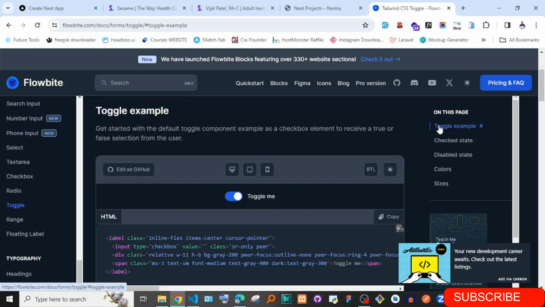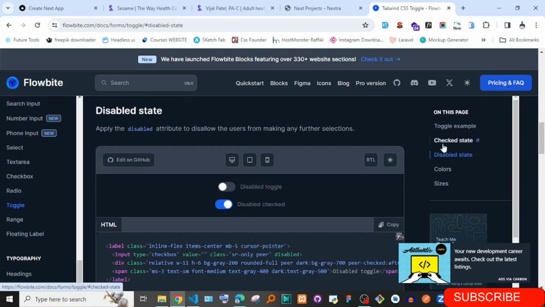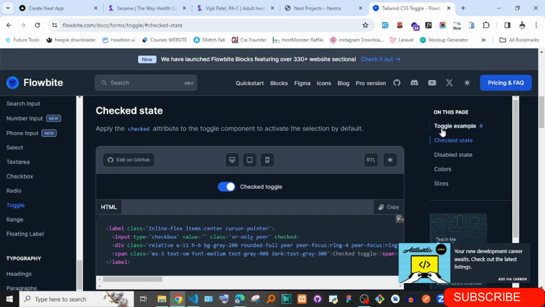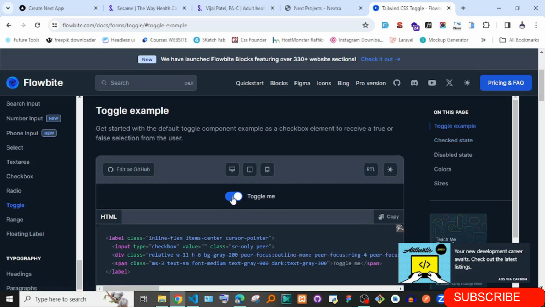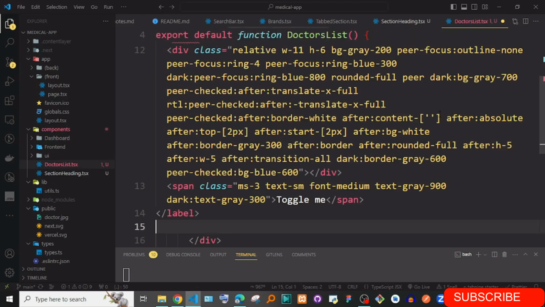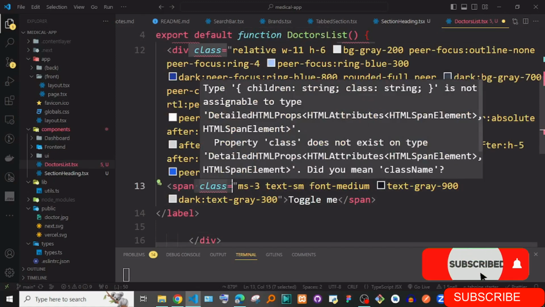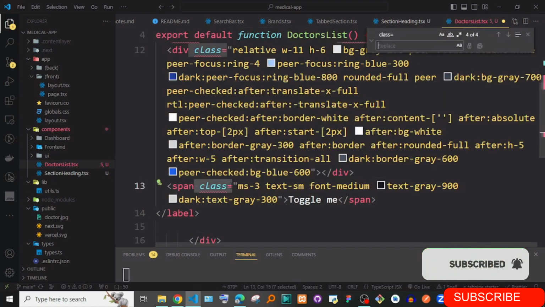I don't think we really need another one. Let's just go with this one, copy this, and so below here I'm just going to say padding Y 4, and here we have this toggle. Simply replace the class with class name, just like this.